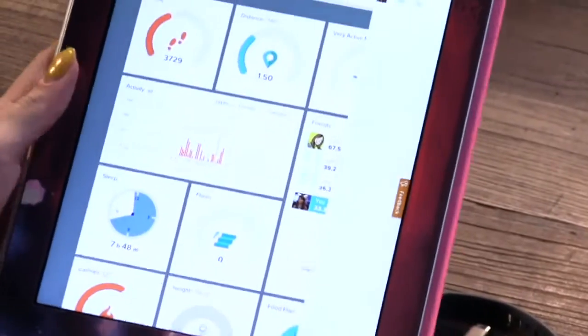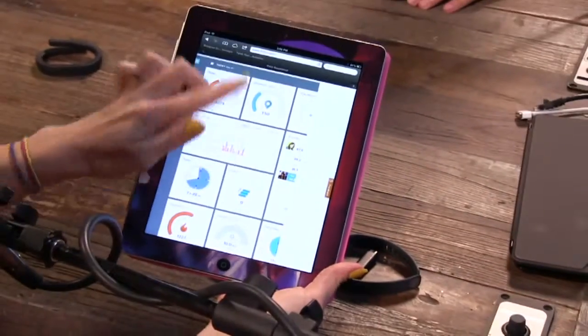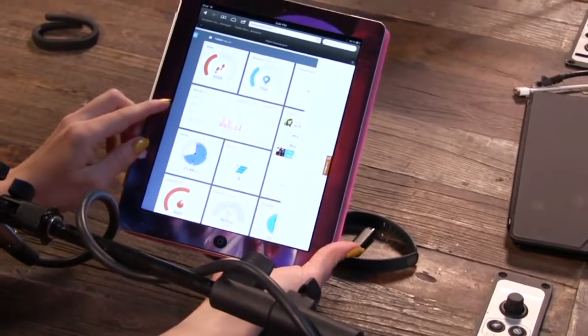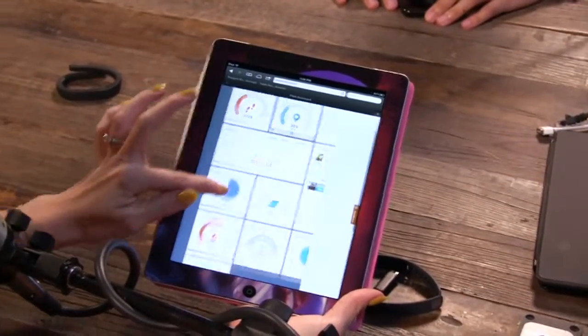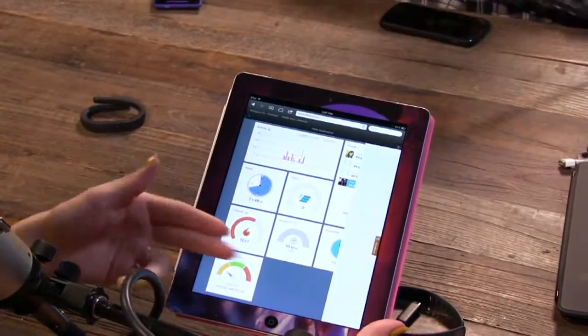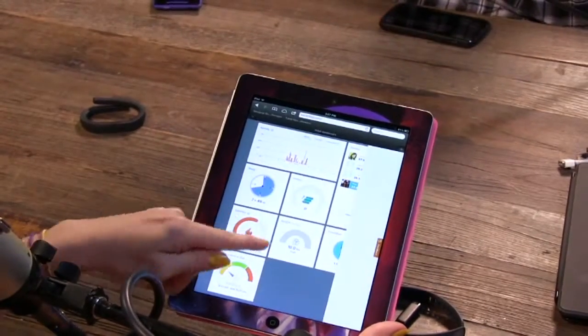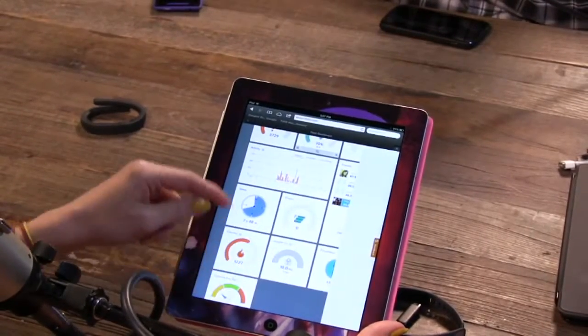They also updated their website with the Flex. This looks a little janky on the iPad right now, but they give you a whole bunch of little widgets that you can move around and arrange however you like. So it's a dashboard for you. It measures your distance as well, of course your sleep pattern, and it shows floors right here. You'll see 0 because I don't think that's counting floors. Calories burned, of course, and then your weight and whatnot as well. Luckily, I didn't put in my weight today.